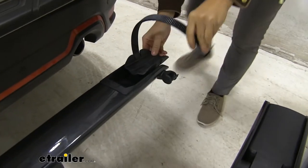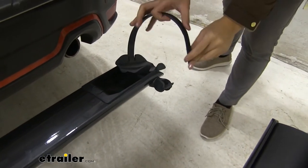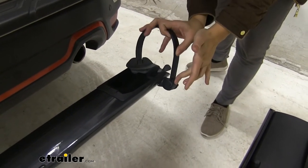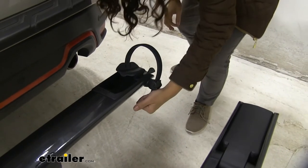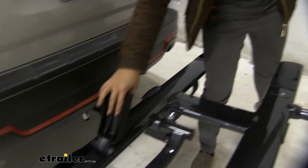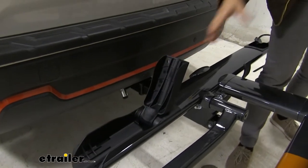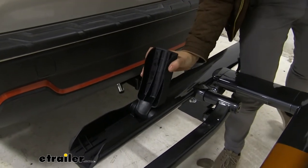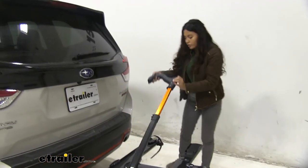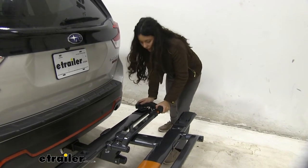Let's take a look at the cradle so you can see how this pivots to accommodate wheels of different shapes and sizes. This can accommodate a tire width of up to three inches and it uses a ratcheting strap, so you can see how that really straps down to secure your wheel. Over here by the front, there's a nice pop-out wheel cradle — that's a nice design just to keep things compact while it's in the stored position. This wheel mount comes over to the other side and can be compressed back in.